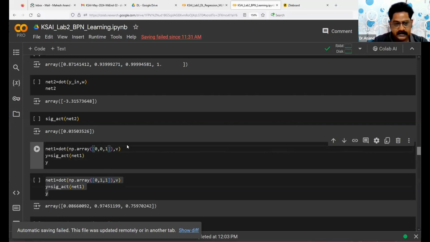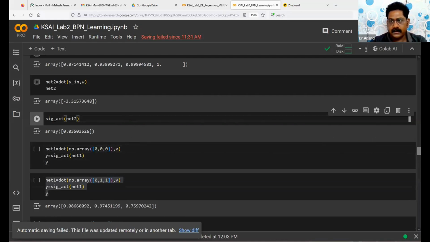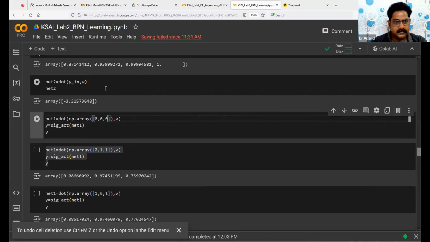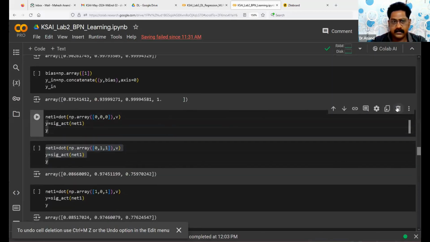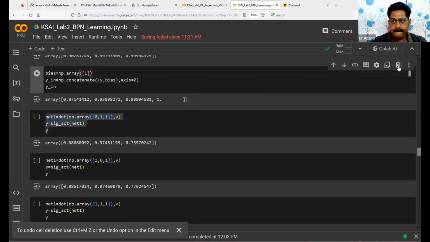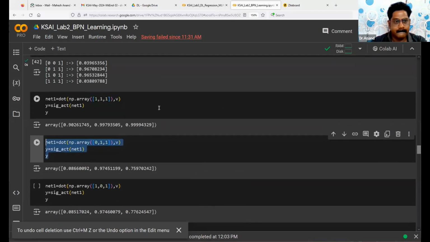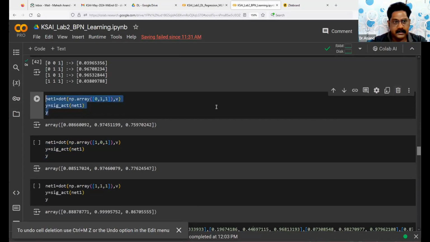What is the target? 0. I don't want the rest of the other cells.